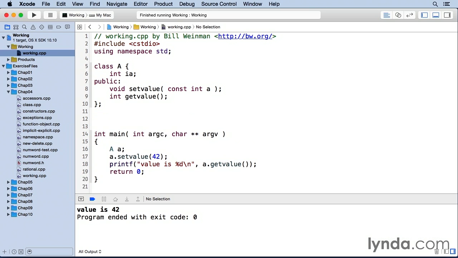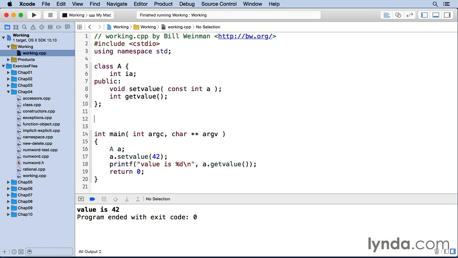One has the class definition, and that's usually in a header file. One has the function definitions, and that's usually in a code file, a .cpp file. And then wherever you use the code, that's in a separate file as well. Here, for example, with my main. For our purposes, we're putting it all in one file because that makes it easier to teach and learn. But in practice, you'll often see it in 3 files, and I'll show you some examples of that later in the course. But for now, let's go ahead and define our functions.